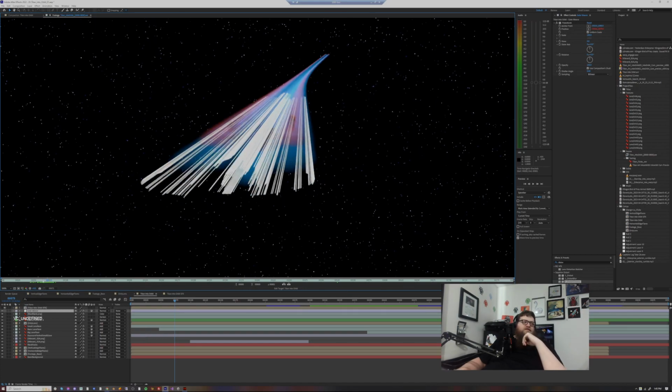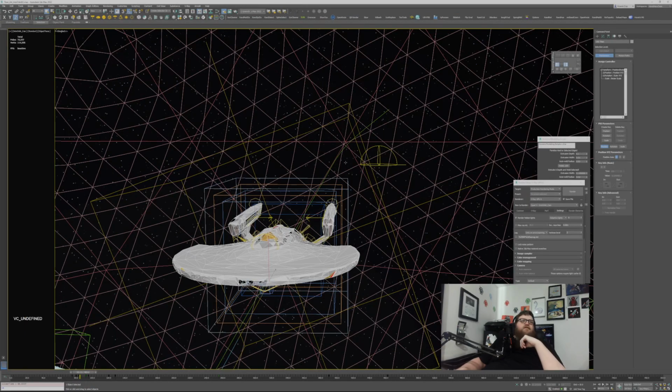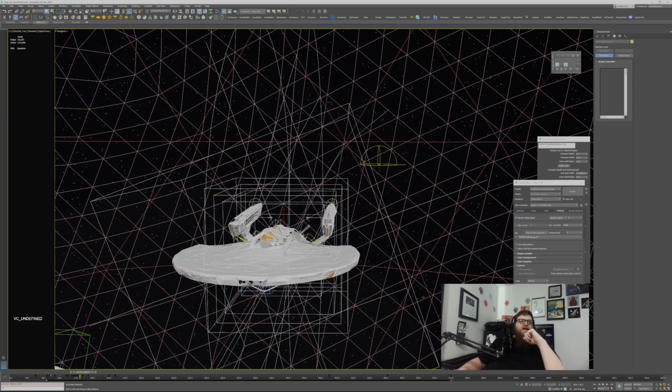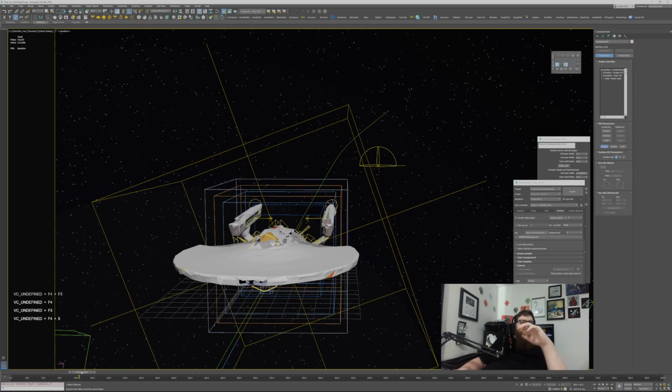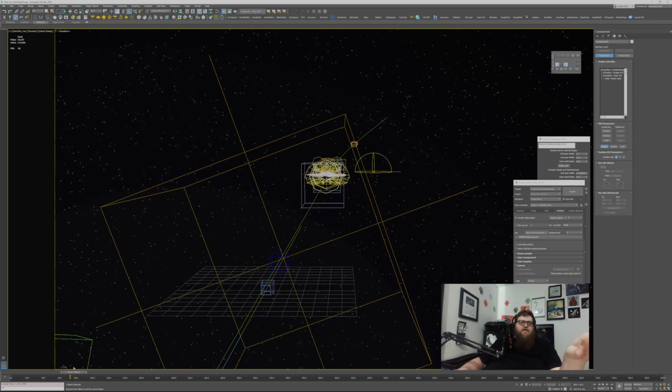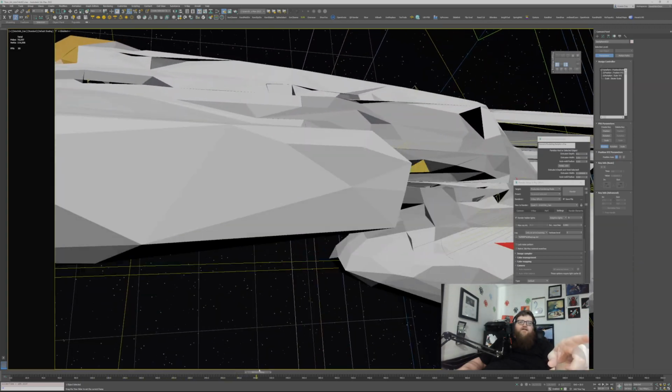And the benefit of this is that I have it all constrained under a single point helper, which is, I believe, this guy. And I can rotate it however I want and have that thing come in at a different angle. You can alter the spline, you can move it around. The way I have this set up, and turn the grid on here, basically, I have the ship only moving as it's warping in, and the camera is moving for the rest of it to get the flyby effect of that ship passing through.